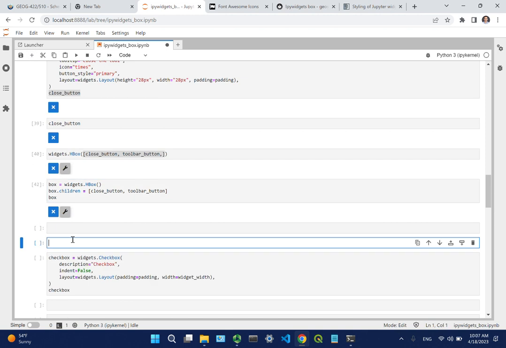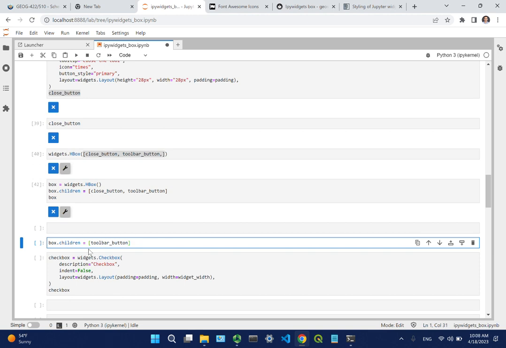Just going to show you here, I can say box.chosen. So if you want to change the widget dynamically, let's say for example you have two buttons in here. Later when the user clicks something, you want to reduce the number of buttons. So here you just need to change the chosen. So I will say maybe chosen equal to two-bar button.